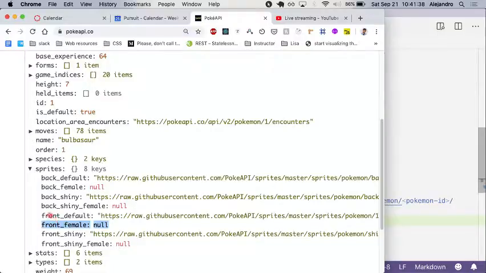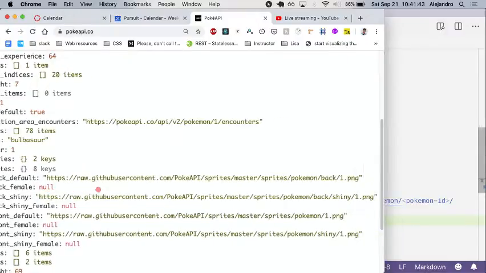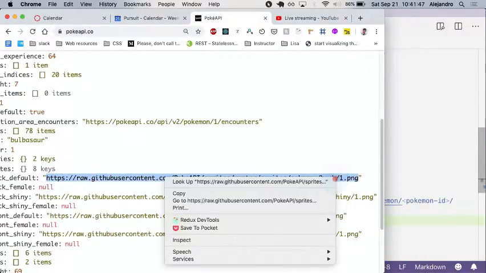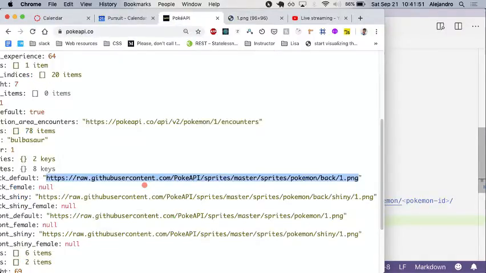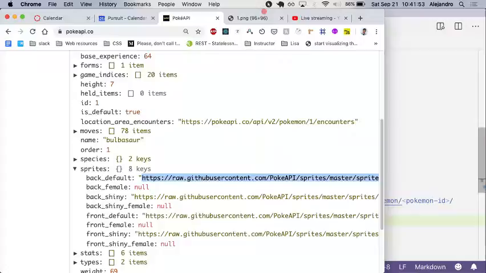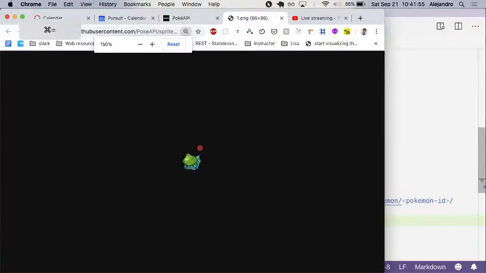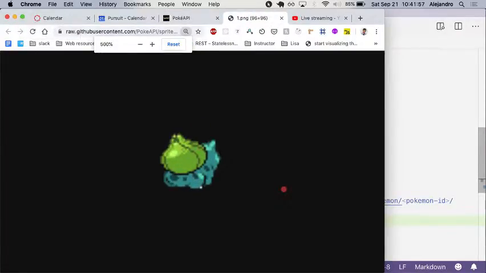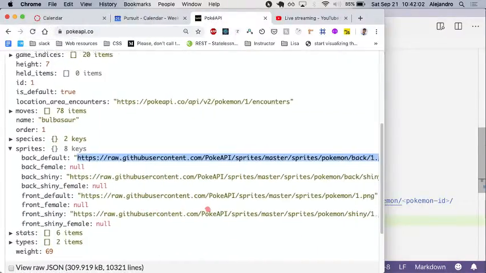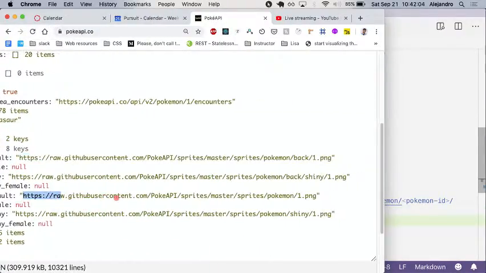The front default is what we actually want. If we visit this URL, this was back default. This is what Bulbasaur looks like from the back. But we are interested in what he looks like from the front.